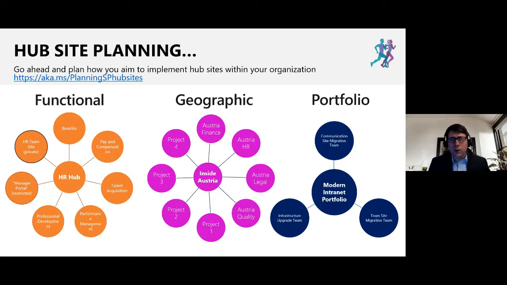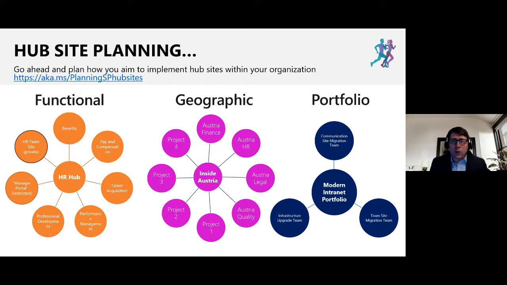Now, hub sites themselves are pretty easy to pattern and plan. And I'm going to be the first person to say, if you're under 200 seats, 200 users, it is totally possible that you have one hub site today. It's your global nav, essentially. Your hub nav is your global nav, and you have everything associated with one hub site because you only have so many hundreds of sites.